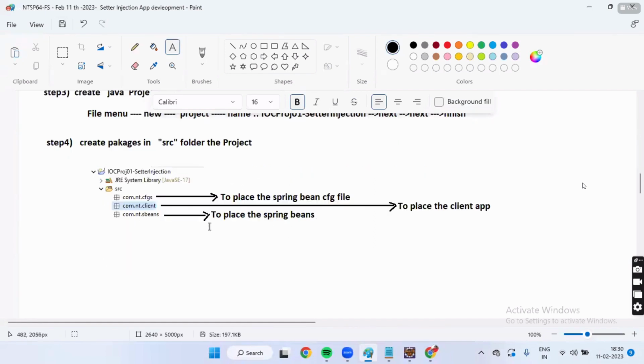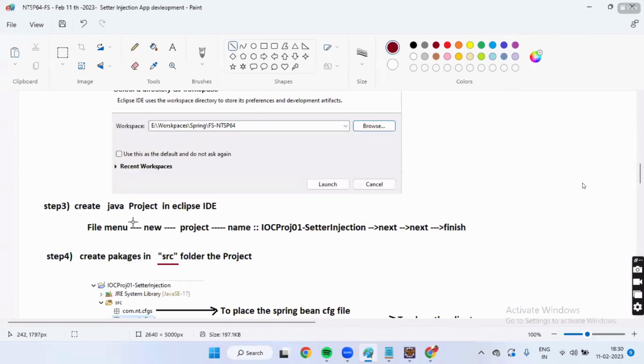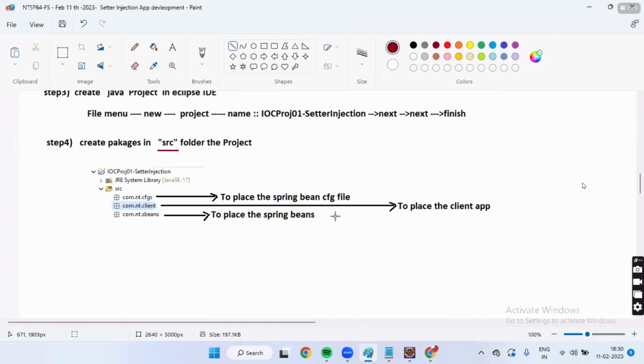Everyone getting my point, guys? To place the spring beans, to place the client application, to place the spring bean configuration file. This is the whole story, guys.